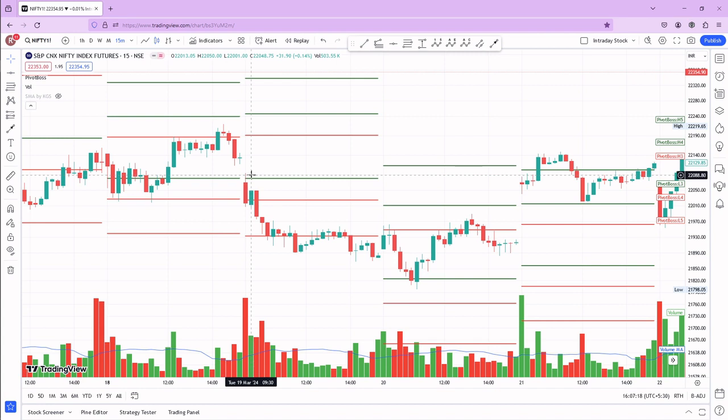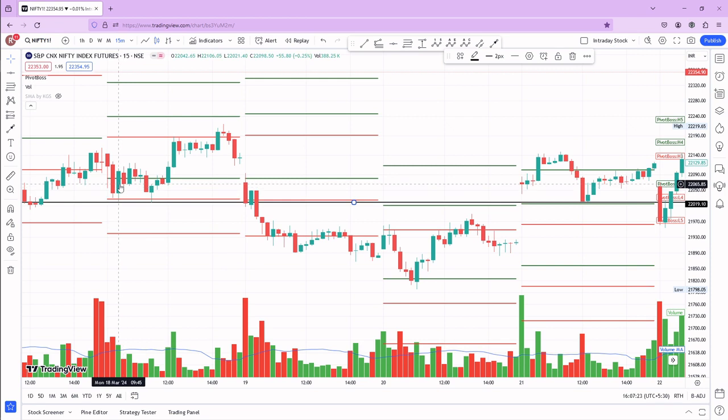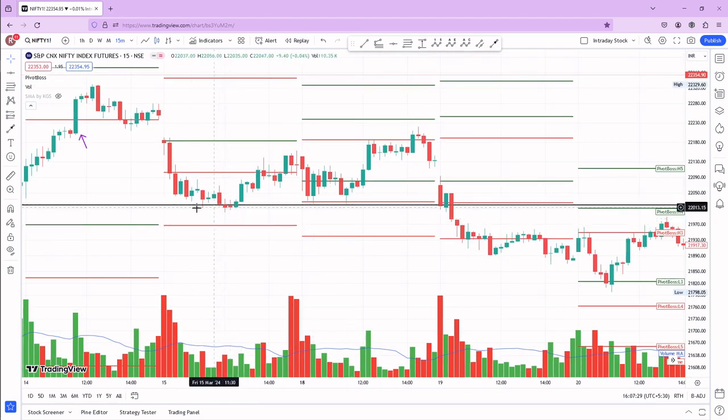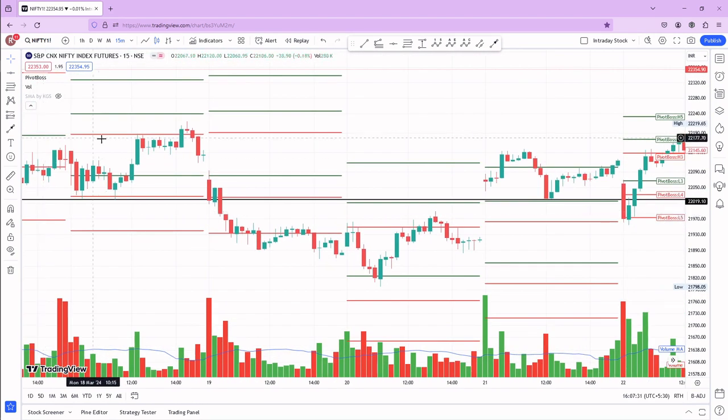But what has actually happened? If you see over here, market was trying to take support at this zone. Yesterday market came over here, took support, market came over here, took support. So if this support zone is getting broken, which was also a support zone the previous day, then the possibility of moving downwards is highly there. And this particular candle engulfed L3 and L4 plus the previous day low and then started moving down.